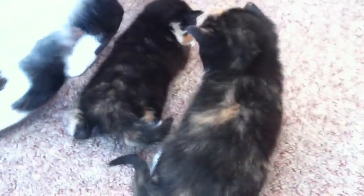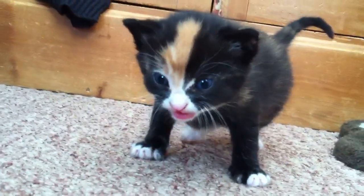Secondly we have little Poppy. As you can see she has this beautiful calico colouring all the way through her back — this is just my perfect cat colouring, I absolutely love it. She has white paws which I think is so sweet. That's little Poppy's face — isn't she just gorgeous? Poppy is the biggest, although she was the second one to be born.